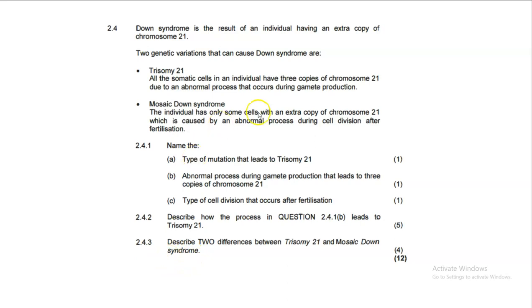And also, this is another point that they're giving us. Trisomy 21 occurs during gamete formation. They gave us in the paragraph here, gamete production. The other one occurs after fertilization. So this will be a second point. First point, this one occurs in everyone, or in every cell inside. This one occurs in others. Second point, gamete production, also cell division.